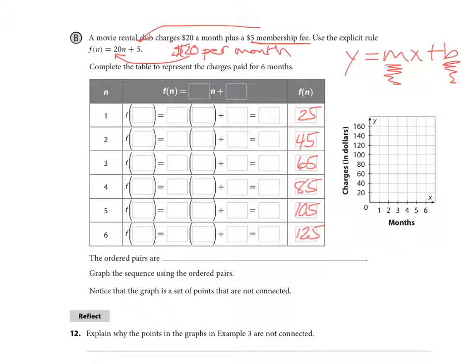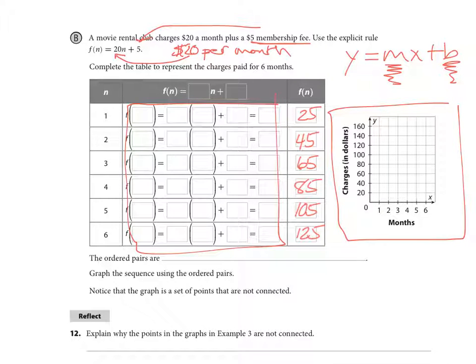Now, in terms of plotting them, you don't have to do all this stuff in the middle. Your calculator has already given the values. Pay attention to the graph. Eventually, these graphs are going to be completely blank and you come up with them. They have labeled them for you. X is number of months. You're charged $20 per month. The value of the function is how much they're charging in dollars.